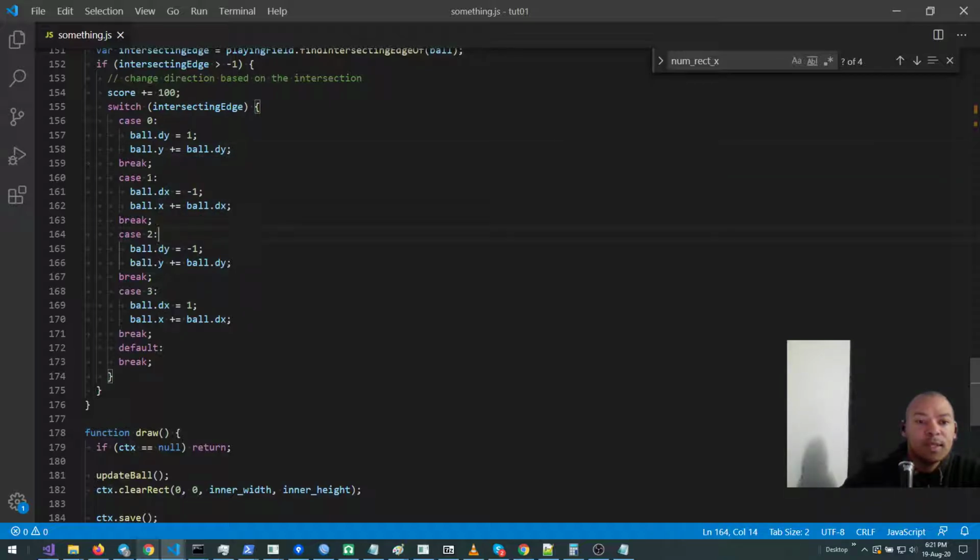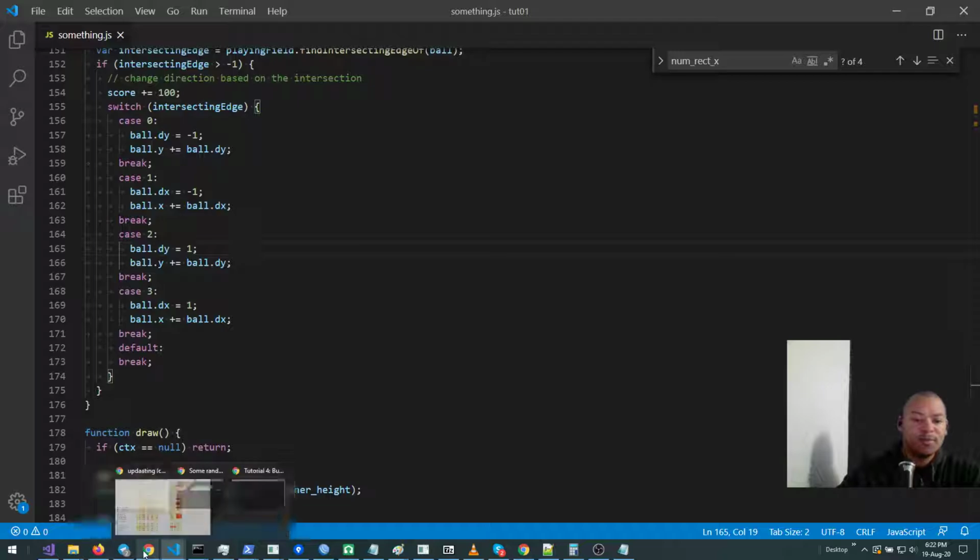If the right of the ball bounces, then dx is -1. If the bottom of the ball bounces, actually this is -1. If the bottom of the ball bounces, 1. Let's just check that. The behavior is funny.